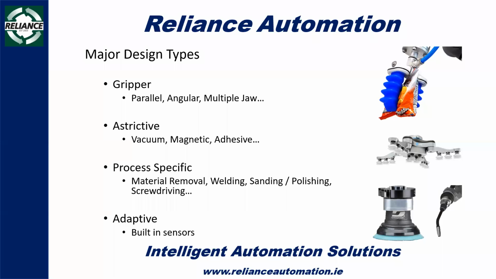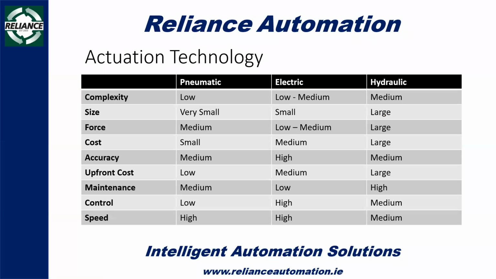Think of the dexterity of your own fingers and the kind of feel that may be required for certain applications. Not really included in this is vision as well, which could potentially be classified as a type of end effector, depending on where you put it on the robot. But we'll be doing a session on vision systems specifically at a later date, because there's a fair bit involved in the different types of technologies there.